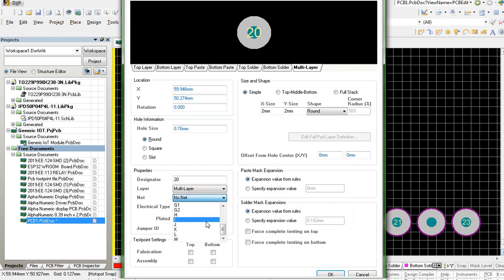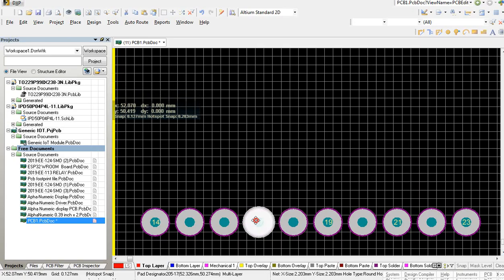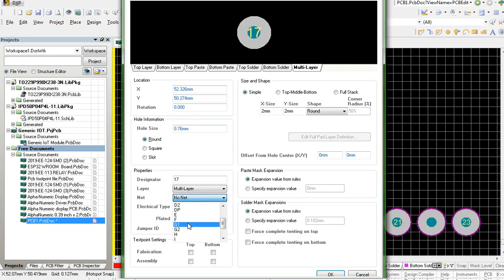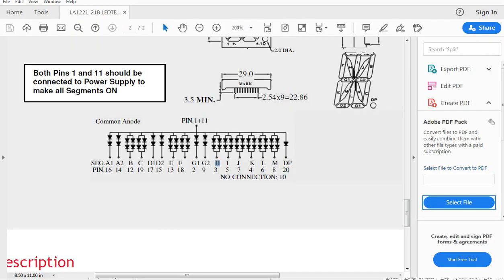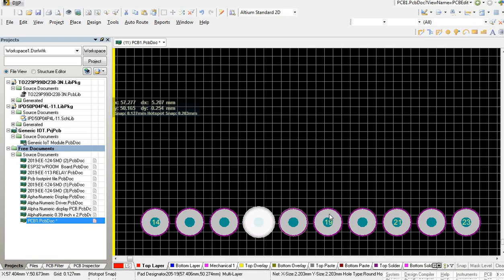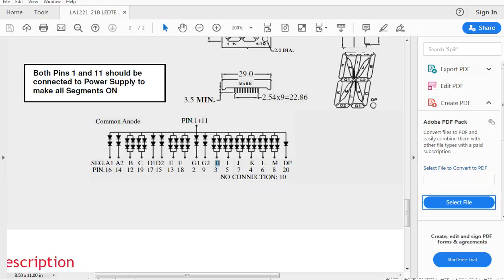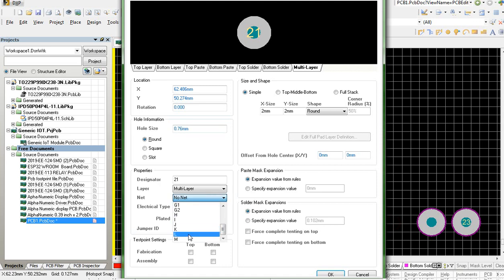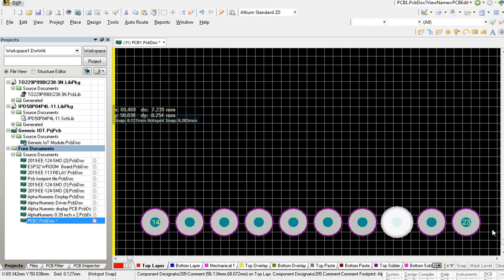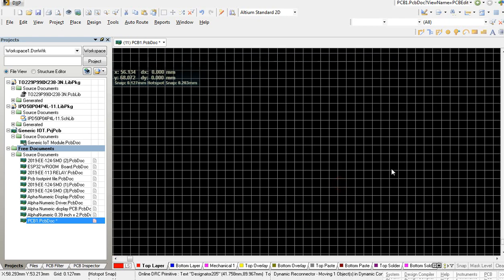This is J, so I will just make it J. The next one is K at 4, so this is K over here. After K I have L at 6, and the last one, M, is at 8. Pin 1 is empty, and pin 10 is empty, so there is no connection and nothing is required there.